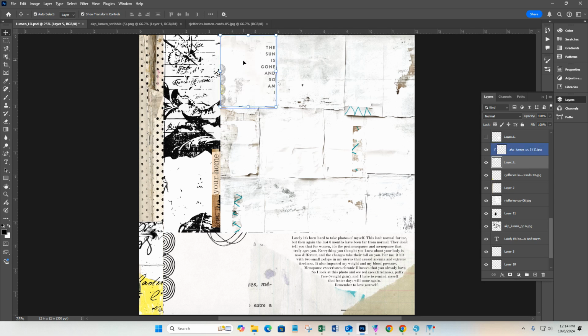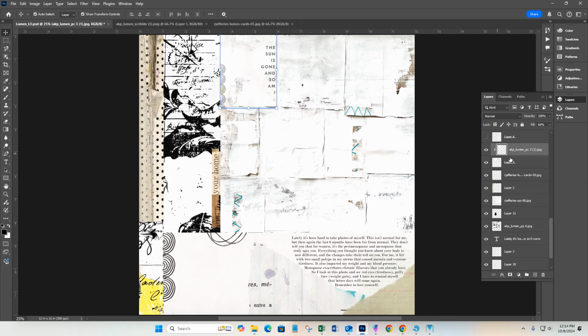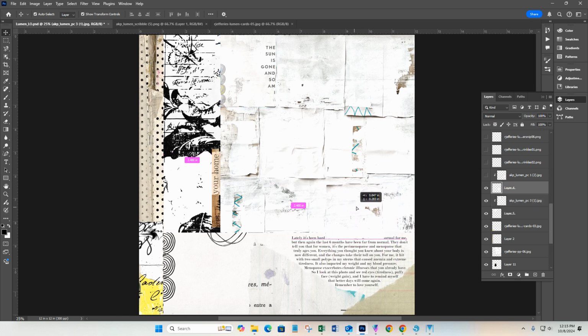And then one of the things I did was took the lasso tool and traced around some of the squares in the white textured pattern paper and created a little clipping mask for journaling, two of the journaling cards, the one that says, the sun is gone and so am I. And then also this one down here with the clouds and the raindrops in different colors. I added some very selective bits of color.